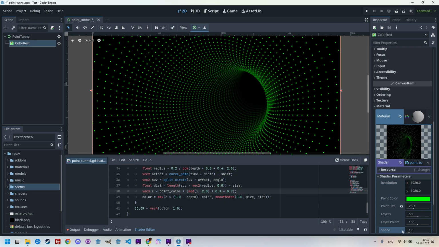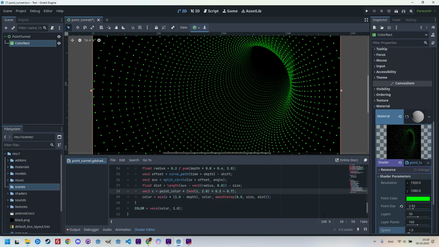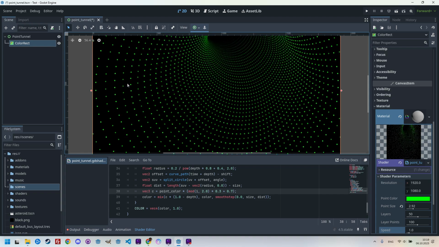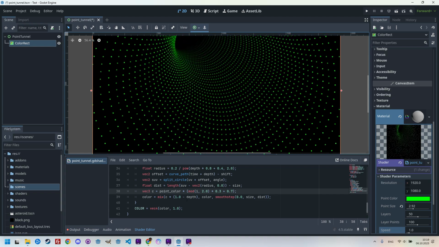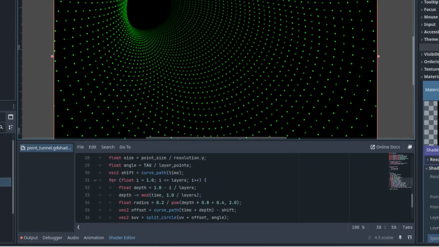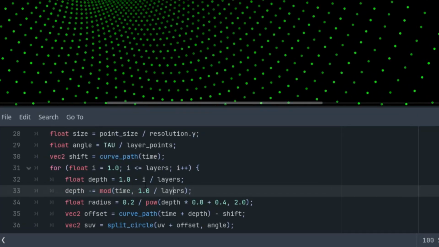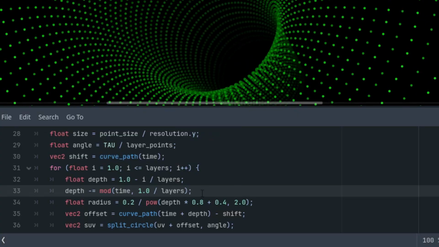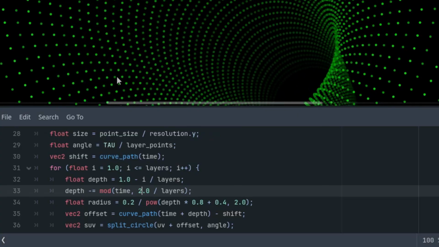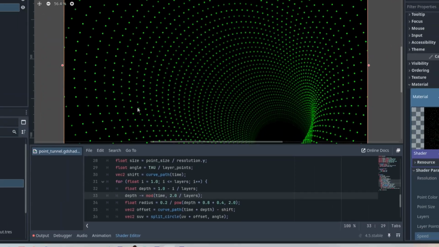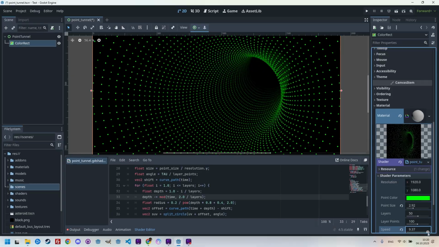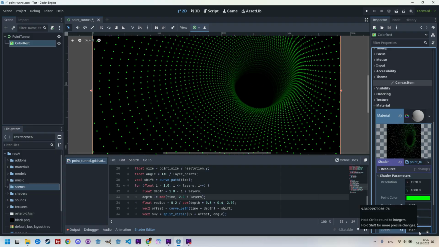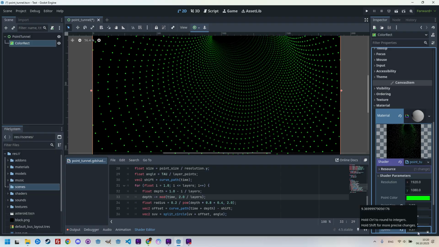And if we start it again, we can see that it's better, but the colors are jumping between layers. This happens because the repetition period is set to 1 divided by layers right here, whereas now we'll need multiples of 2. So let's change it from 1 to 2. Wait for it. And now it's smooth. Nothing is blinking anymore. And if we increase the speed, it should definitely look better than before. Okay, and now we are officially done.